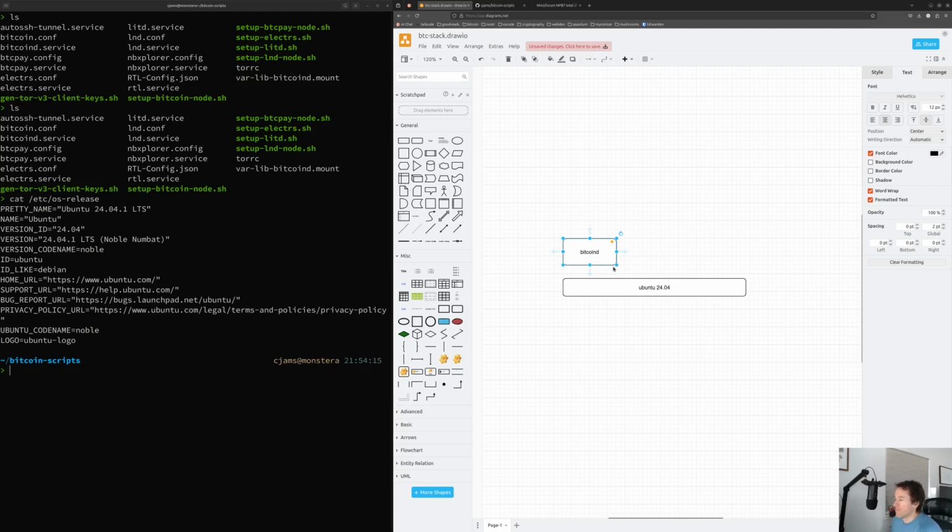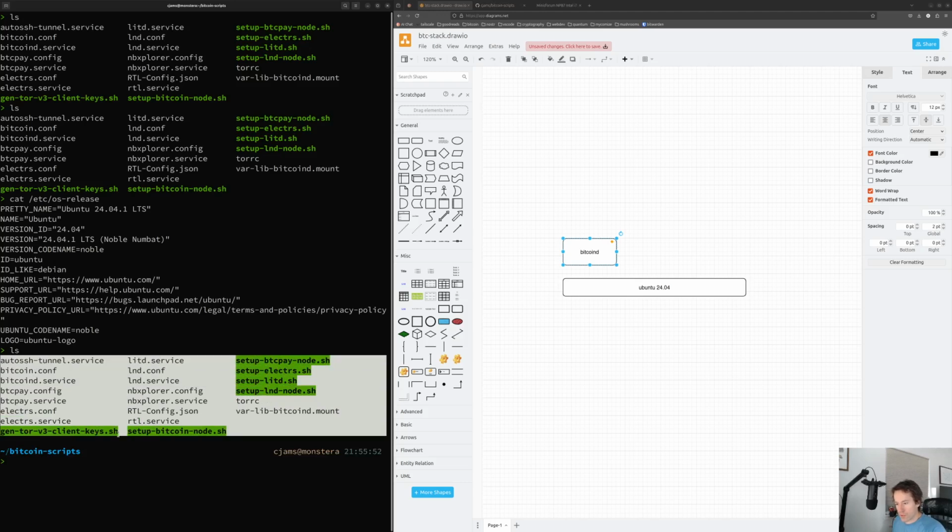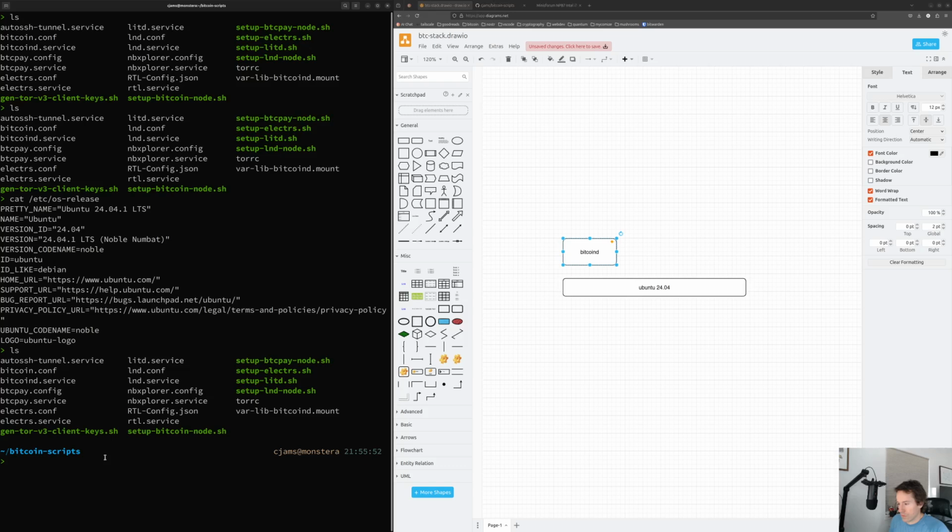This one, there's a ton of guides for this. Setting this up in isolation is very easy. Let's see if there's anything to note here for my particular setup. By the way, I have all of these scripts that you see here on the left. I'm going to be publishing them to my GitHub, so you can use them if you want to.